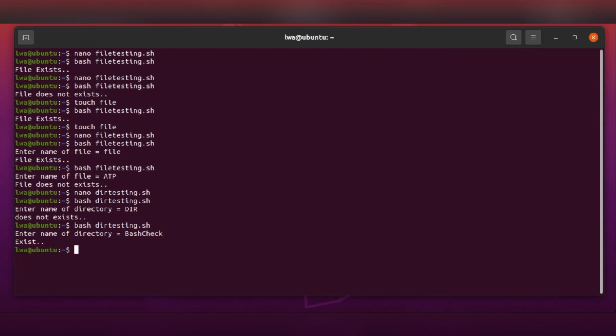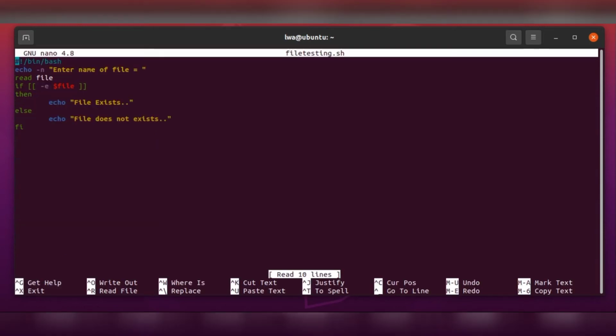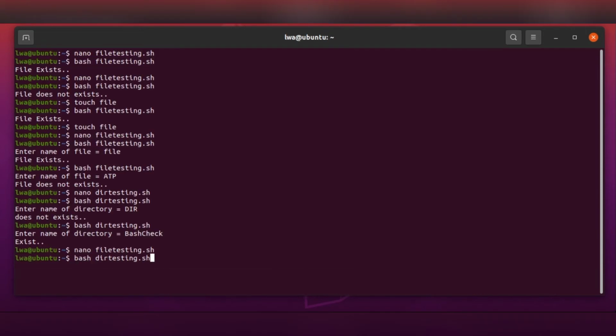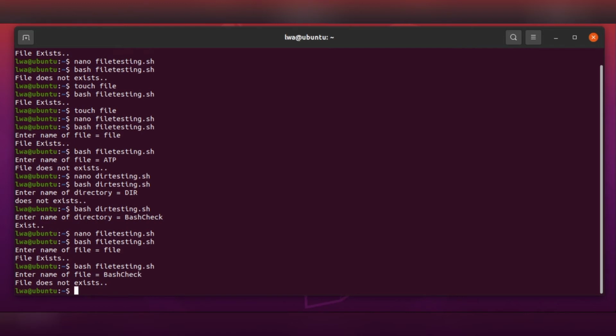As bash exists, it is printing exists. The same program can be used to check the existence of a regular file, a bash file, a text file, but mainly to check the existence of a regular file we use -f.